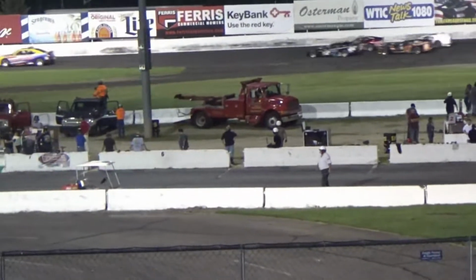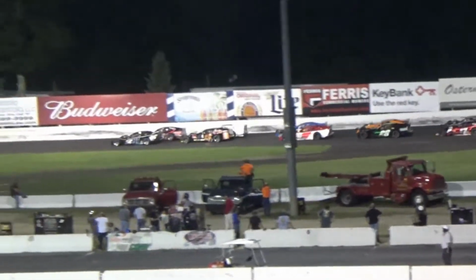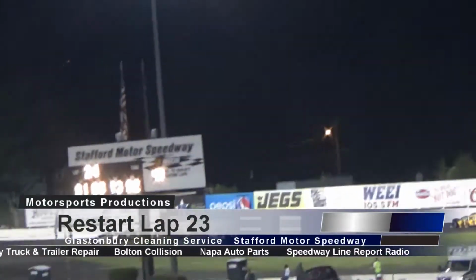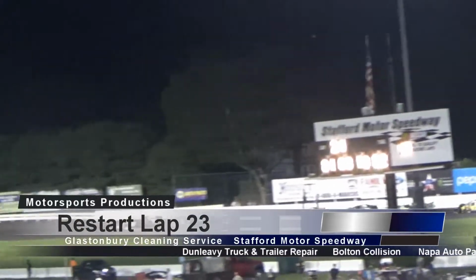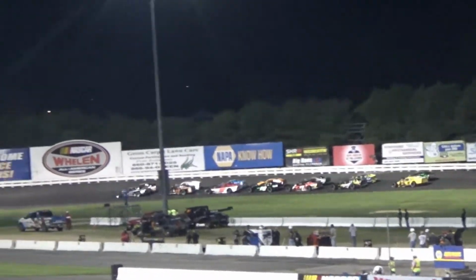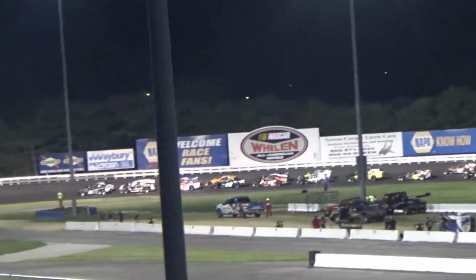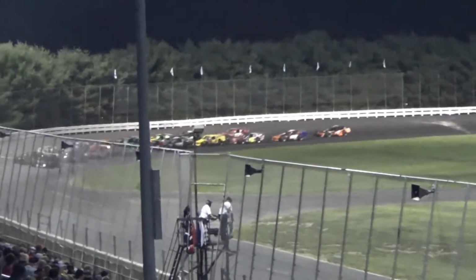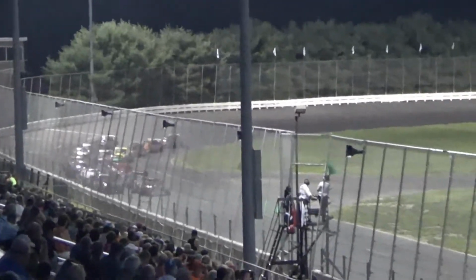They don't have room for it. His Stafford two-seater. So 6 cars in one garage. There are used car lots who don't have that many cars as Todd Owen has in his garage. He sure does, and he is the man that calls all the shots. Got a bunch of guys that have been with him for a long, long time. Very dedicated group of people that surround him, and it shows.